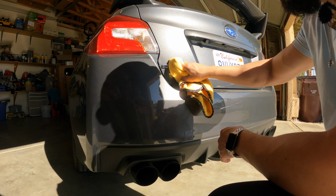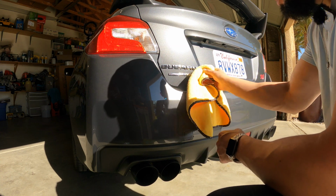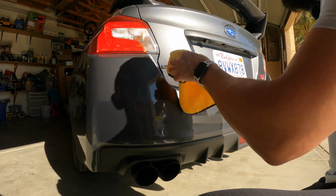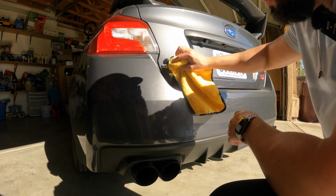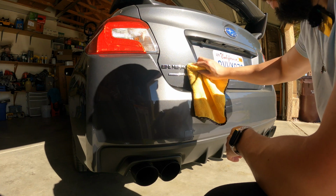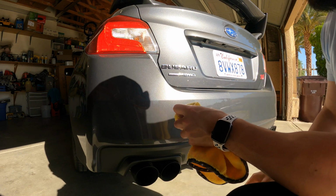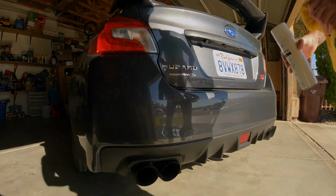I'm going to show you guys right now what I got to do. And I'm just going to give it a couple seconds to dry, and then we'll go from there. As you guys can see, it's nice and clean now, and it's ready for the dip to go on there. Okay, so let me go ahead and get the tape, and I'm gonna start taping everything off. That way you guys can see the process.